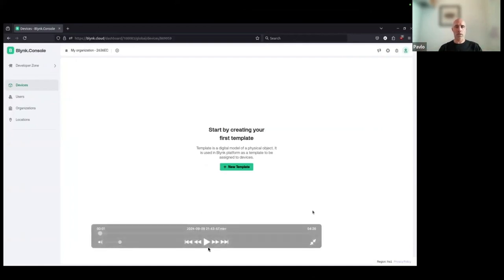You start with the new template. Template is a set of configuration that can be applied to multiple devices. Let's say you have 100 vibration sensors that you need to install on the job site or on the manufacturing line. Then all of these devices will inherit the same configuration or different, it's up to you how to do it. But then basically, if you change any configuration in the template, these changes will be applied to all of the devices that inherit this template.